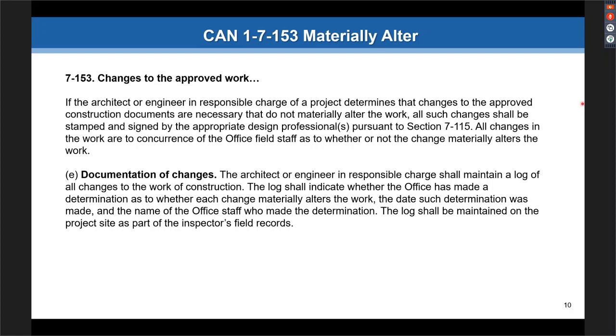because the code already requires you to maintain a log of all your changes. And everyone asks, do I need an NMA log that's specific to NMAs? And the answer is no. You can merge it with your other one. So whatever works for you, that's fine. It just needs to be clear which ones are NMAs and which ones are approved and not approved.